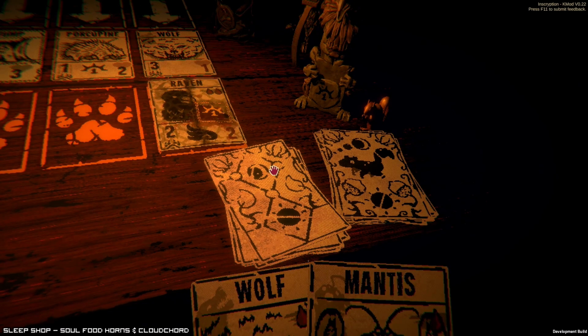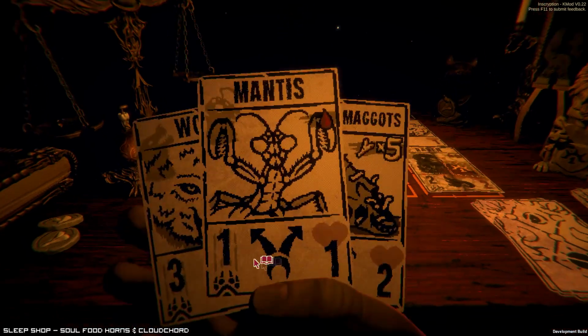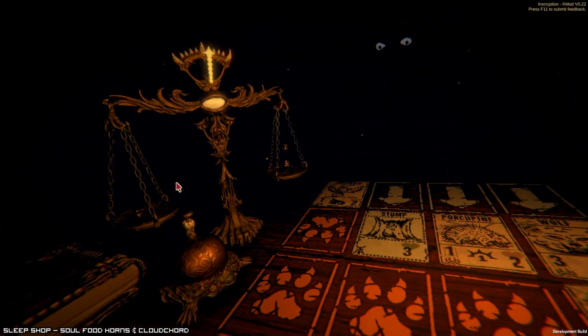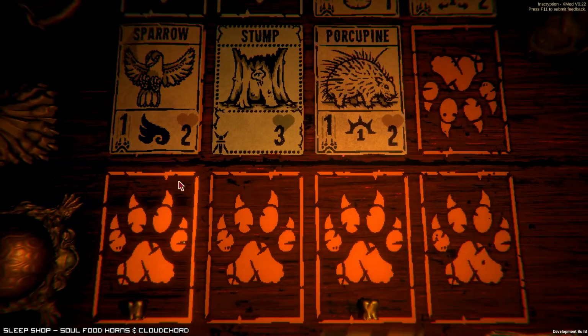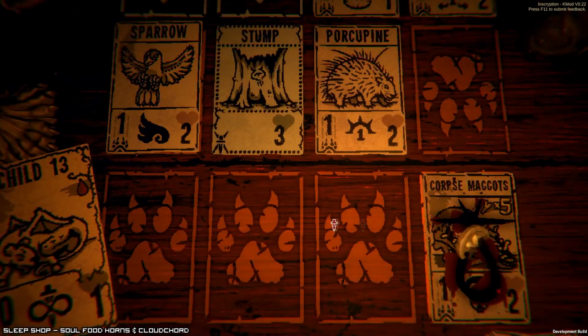Yeah, it's just a 2-2. That is decidedly boring. I mean, we'll scale out the damage a little bit. Wolf dies. We get this. We get Child 13.